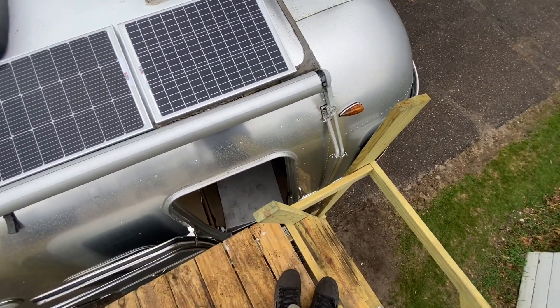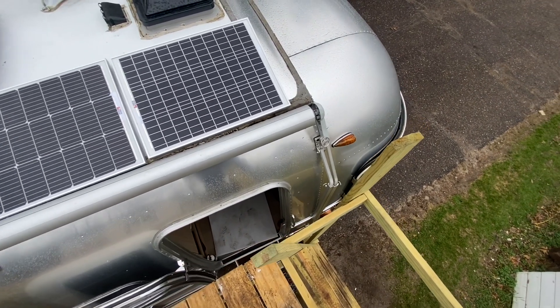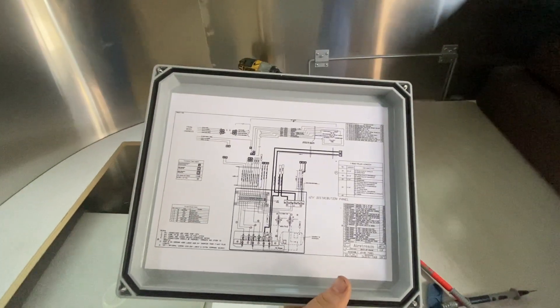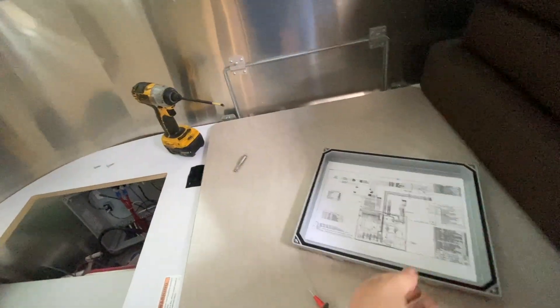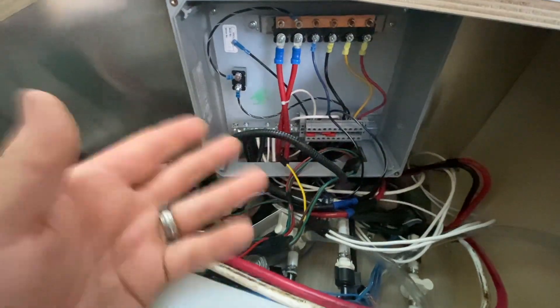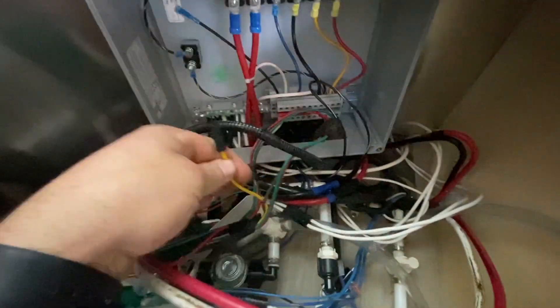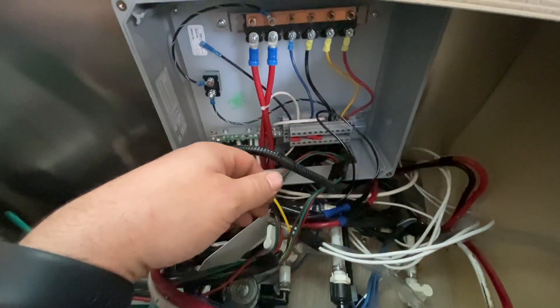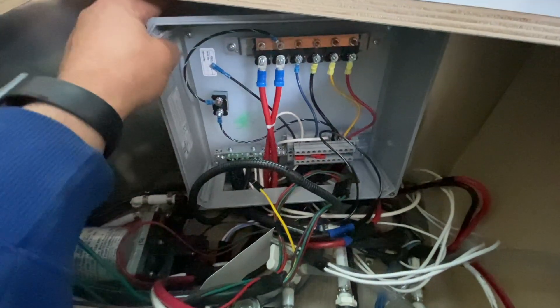I've been having some trouble — let me show you what I just figured out down here. When you hook up a solar charge controller, you're supposed to find a yellow and green wire. I've hooked these up plenty of times, and I saw this little yellow wire and thought it just wasn't big enough. So I did more digging online — everyone says there's a yellow and green wire in here. I got smart and disconnected this, and tucked — these two pairs of wires were literally tucked in there. I could just barely see them.